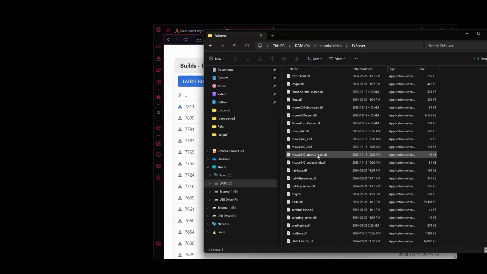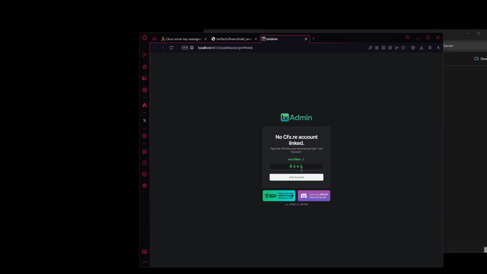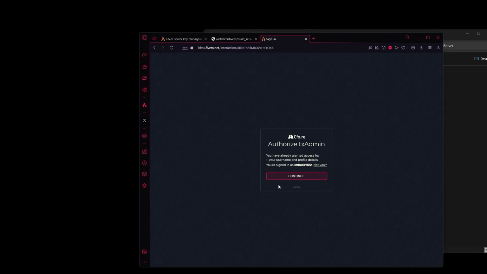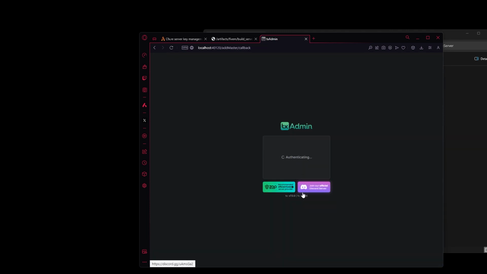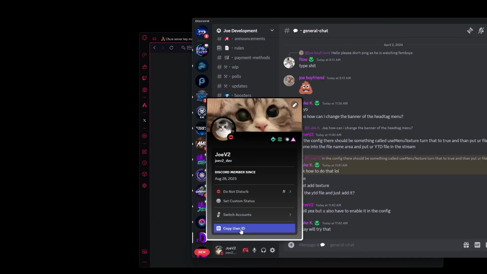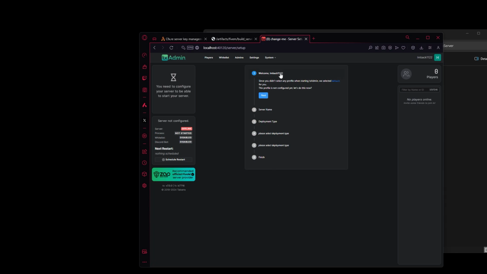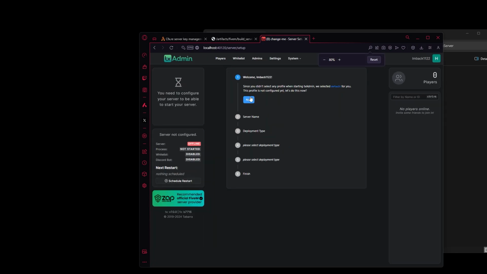opens, it should open something else, because it shows my public IP. Yep. Any second now. There we go. And you're going to press link account, and we're going to press continue. And it prompts up this, okay? So I'm going to press copy user ID on Discord. So once we copy the user ID, I'm going to go to Discord, paste it in. I'm going to make the password tutorial and tutorial. And then, yes, register. And then it says, welcome, I'm back 112, which is my username.